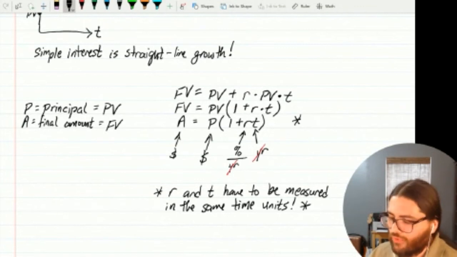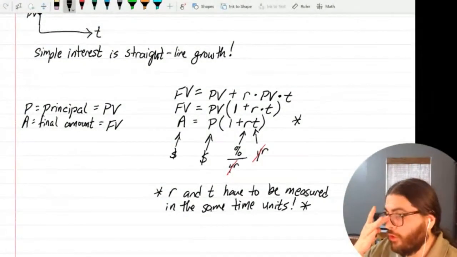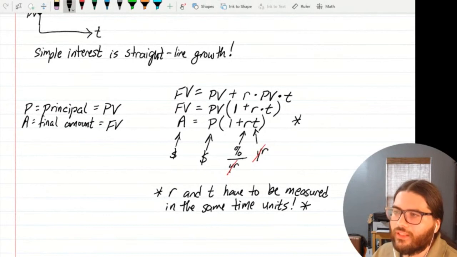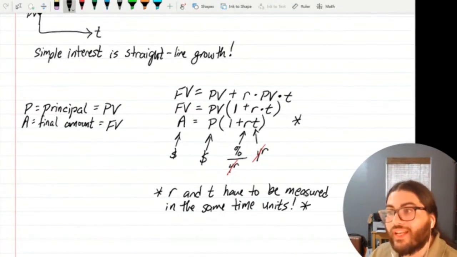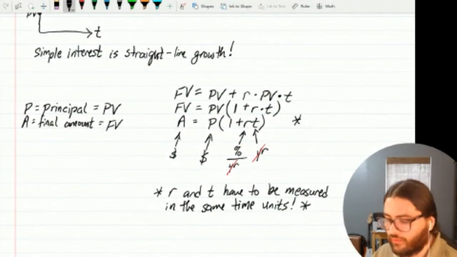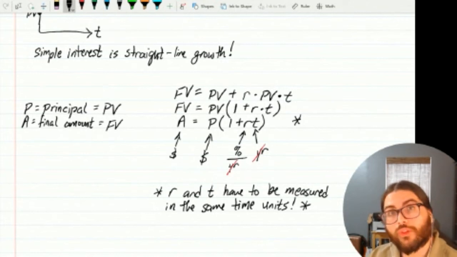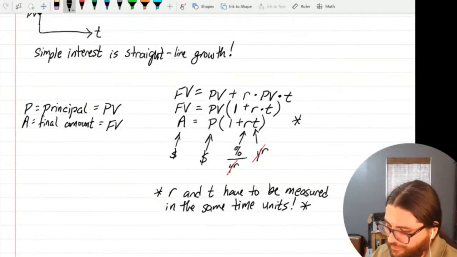Well, if you have that percentage per year, you might have to multiply that times 10 out of 12 months. And 10 out of 12 months would have to be a fraction at that point, 10 over 12. You would have to plug that into your calculator either as a fraction or work with it correctly as a decimal.